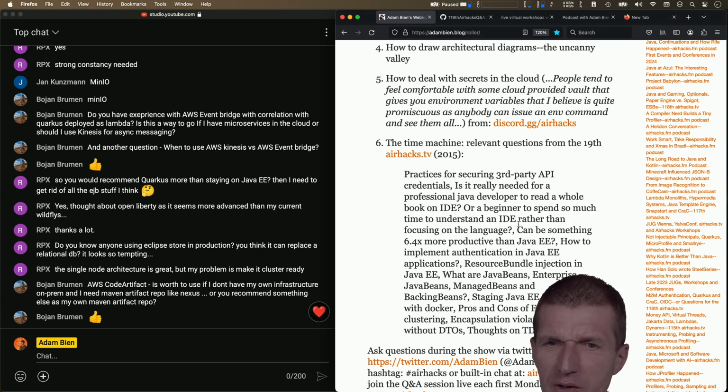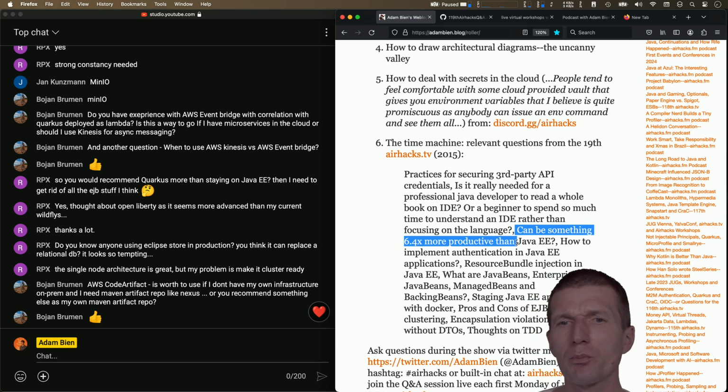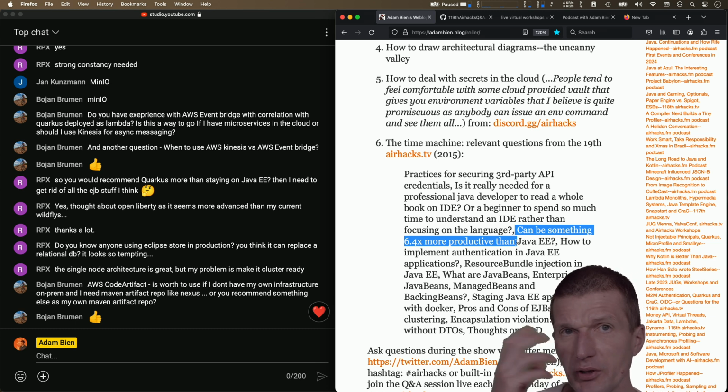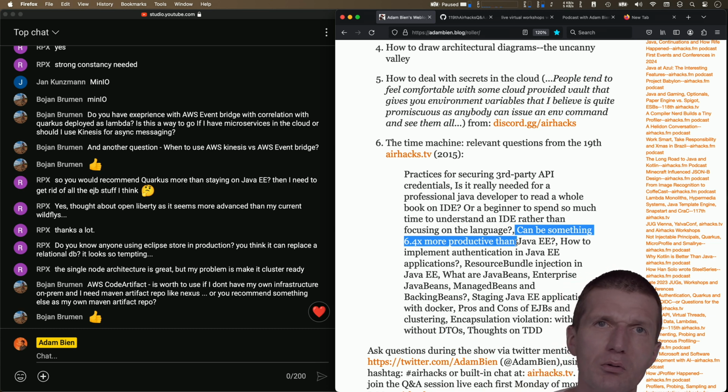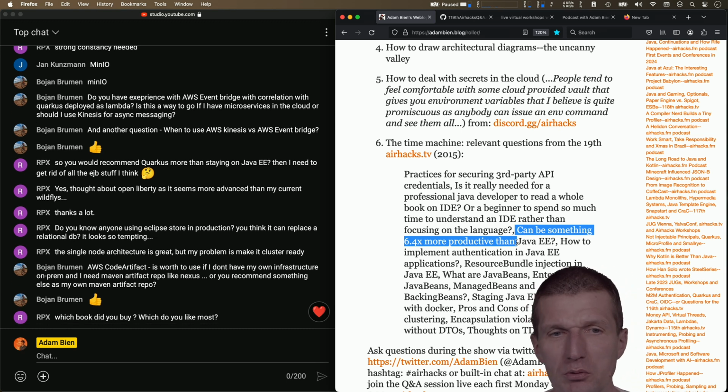And someone asked, can something be 6.4 times more productive than Java EE? I think even being 10% more productive than pragmatic Java EE is hard, right? So I don't think productivity can be solved with that. If the framework is pragmatic, I would say. I think it was at CERN, at a conference. I created an AWS Lambda with Quarkus, and then towards the end I told them it is actually Java EE code, and everyone was stunned. Like, whoa, Java EE, yeah. But I mean, why not?